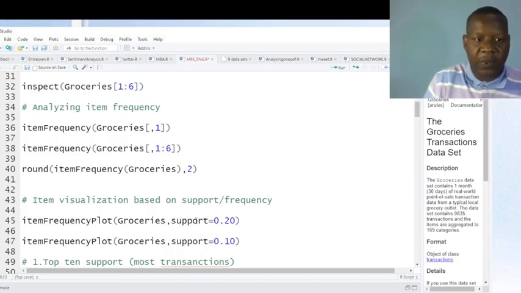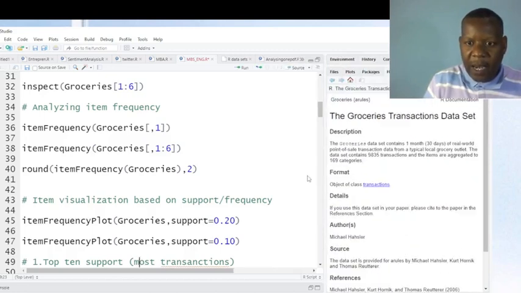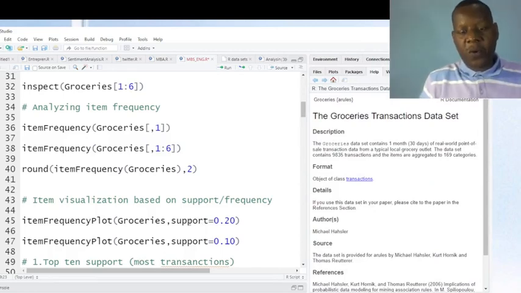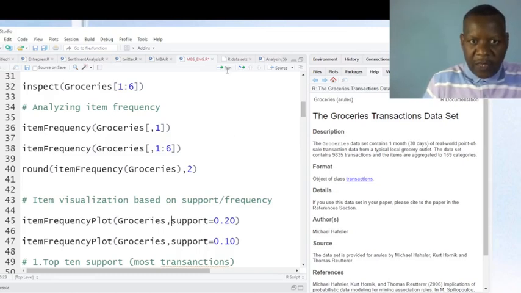This is the support. Let's plot, for instance, items which have support equal or greater than 0.2. Let's run this command and you will see the results.